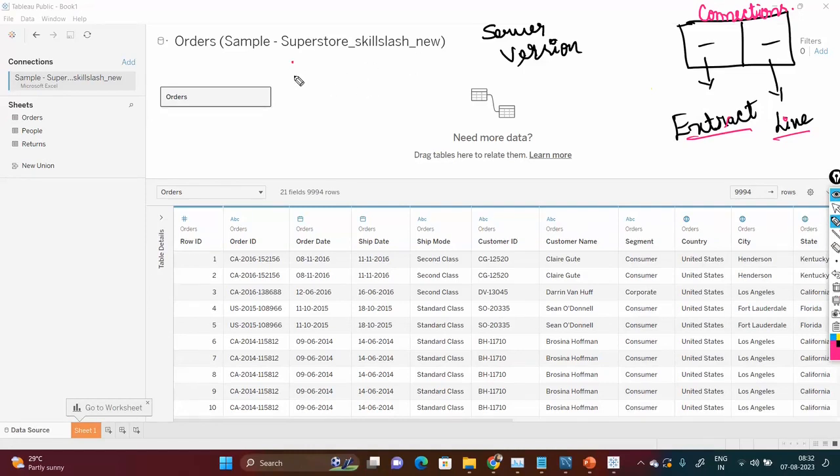Say guys, for example, you have a database. So usually we always connect to a database. We don't directly connect it to any sheet like this. I'll first explain what is extract and live connection. Extract is nothing but, first we will discuss live to make it more clear. Live connection. Say for example, your Netflix.